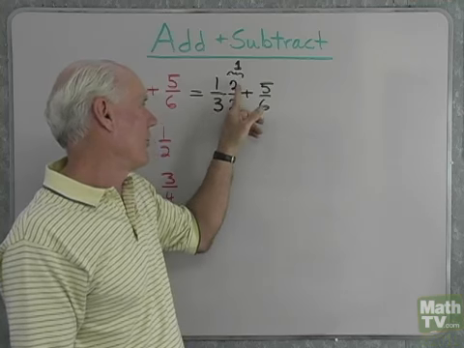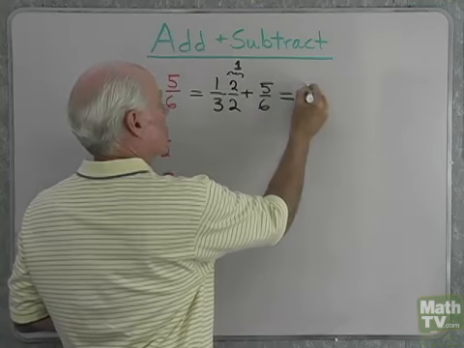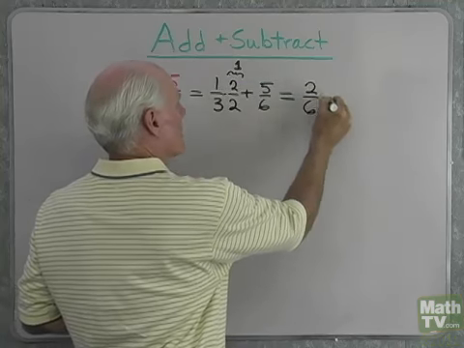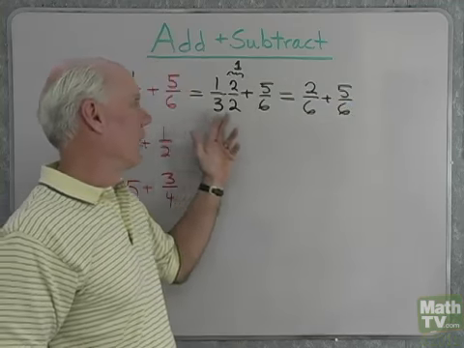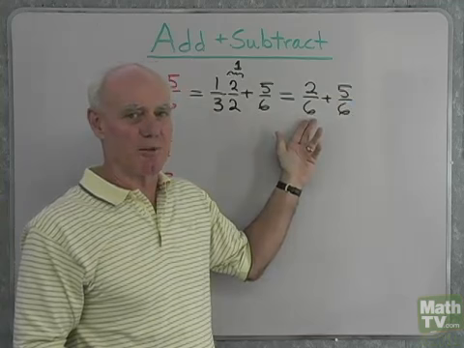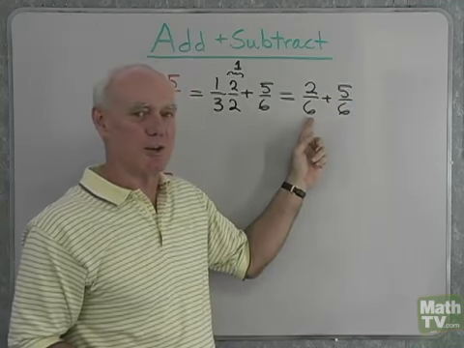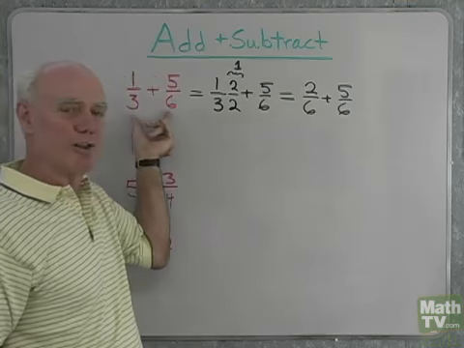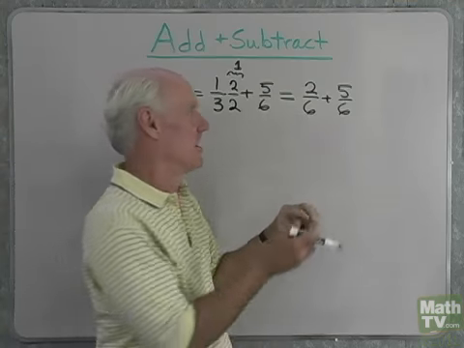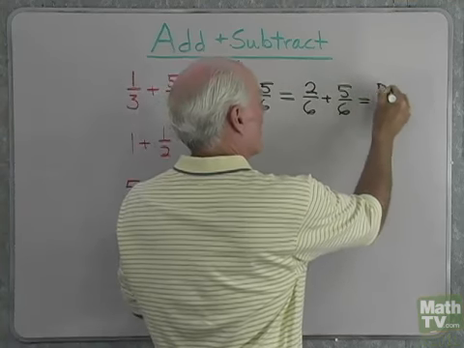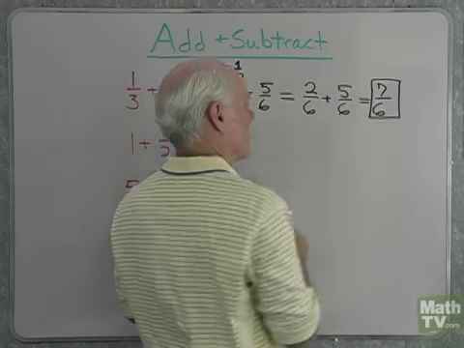But look, when I multiply 1 in the form of 2 over 2, I'm going to end up with 1 times 2 is 2 over 6 plus 5 over 6. And I think you know that, right? You know that 1/3 and 2/6 are exactly the same thing. I did this because I can't add these two fractions unless they have the same denominator. So this problem, 1/3 plus 5/6, is the same as this problem, 2/6 plus 5/6. Now I'll just add numerators and get 2 plus 5 is 7, divided by that common denominator, 6.